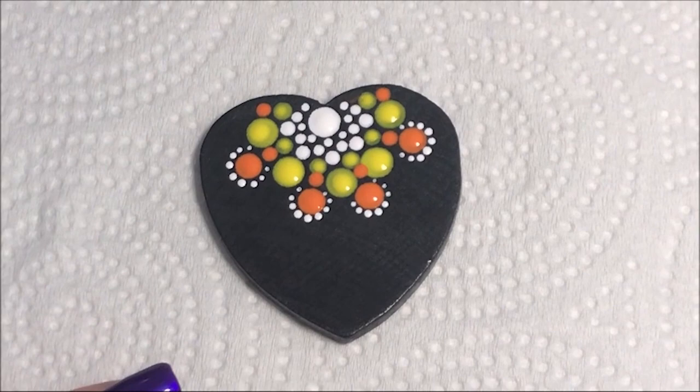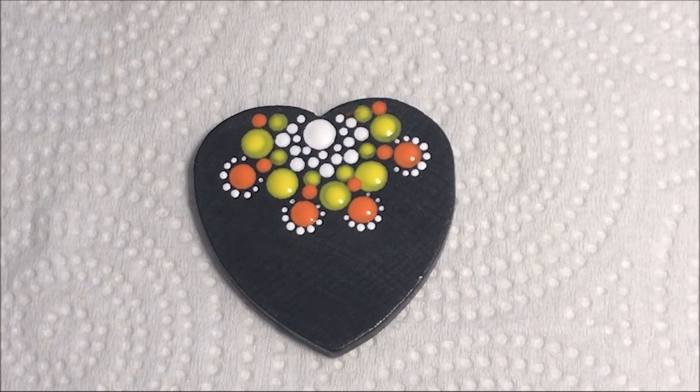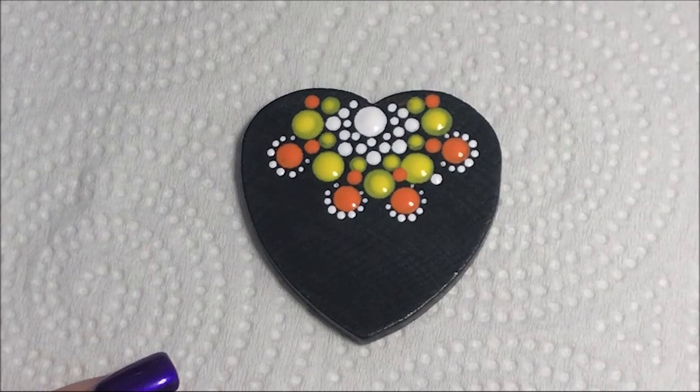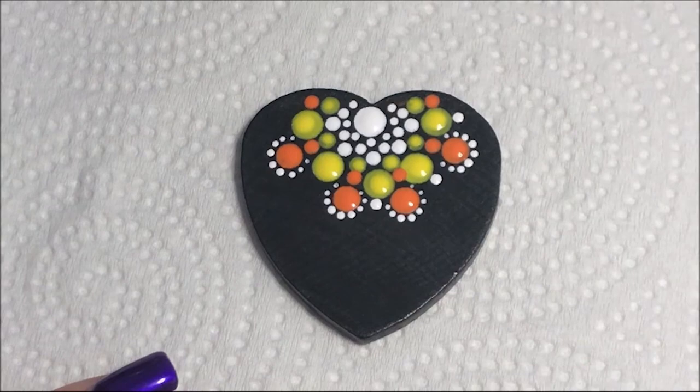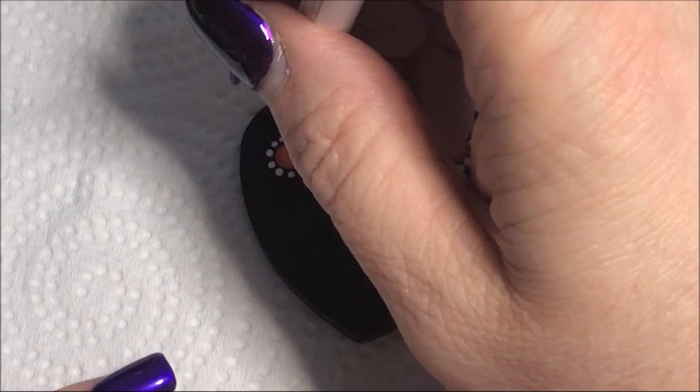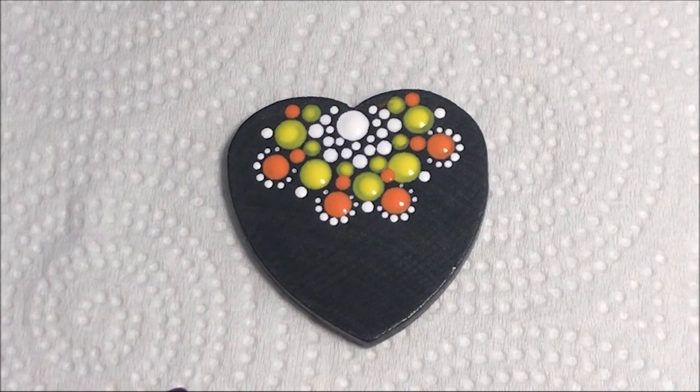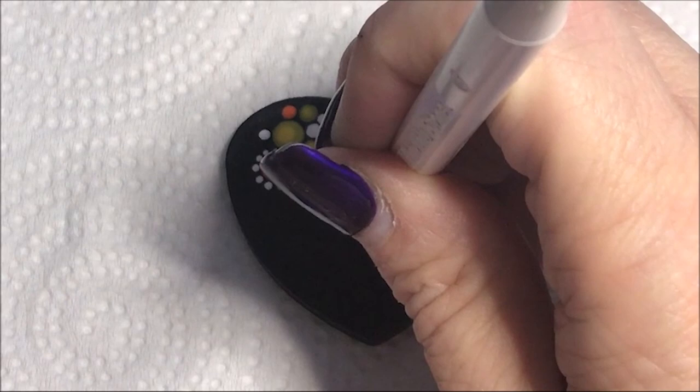I almost feel like I need another color in this. Let's put a white dot in between these. I'm going to go with the number 3. Put it just out from these yellow dots. Like so. I'm going to do another row of orange, this time with the number 5, and I'm going to go out from those white dots. Basically, I'm just working my way down this, trying to fill in the space.